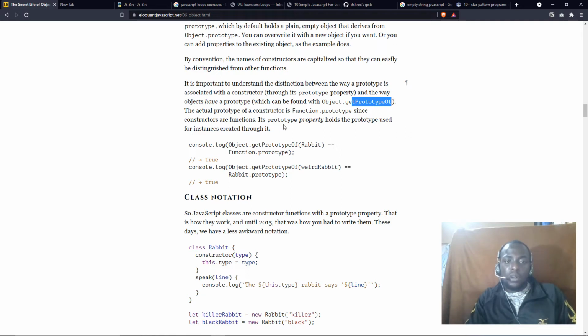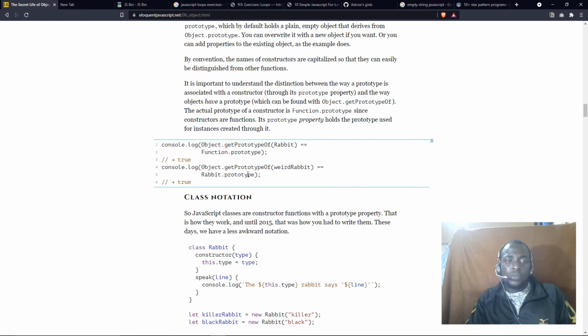Its prototype property holds the prototype used for instances created through it. So console.log(Object.getPrototypeOf(Rabbit) == Function.prototype) is true. And console.log(Object.getPrototypeOf(weirdRabbit) == Rabbit.prototype) is also true.